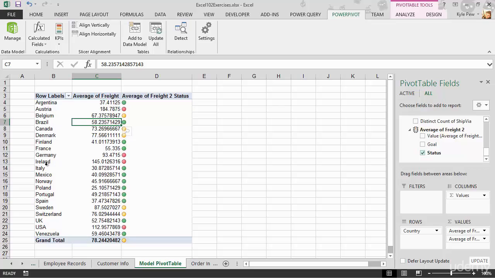Try this out. Jump back into your data model, create the calculation, average freight if you don't have it already, right-click on it, and create a KPI. You decide on the numbers. I felt these were good because we don't really have a huge scale inside of here. So 60 and below, great. 60 to 90, okay. Above 90, we're not doing well. So try this out. Set up your KPI within your data model and then incorporate it into your pivot table.